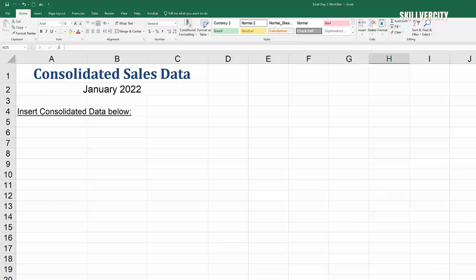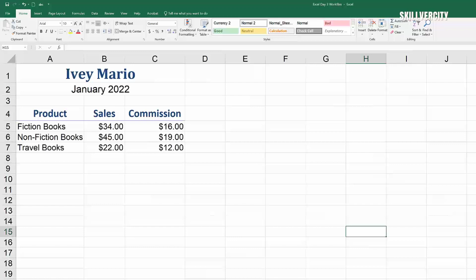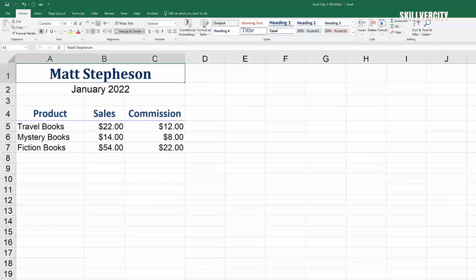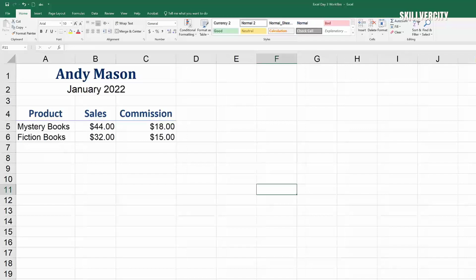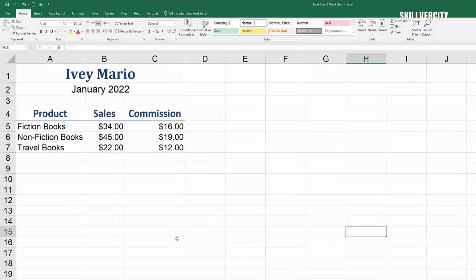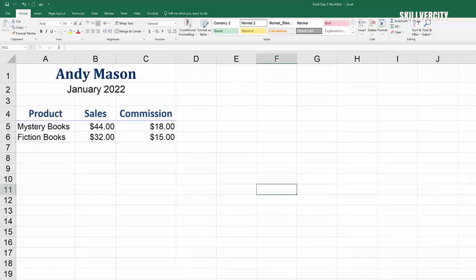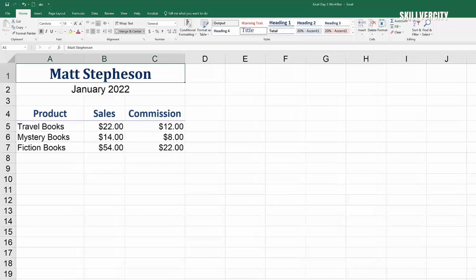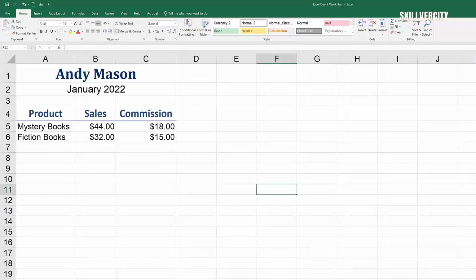We are consolidating sales data for Ivy Mario, for Matt Stevenson, and for Andy Mason. Just a quick look at the data. It is product sales by these salespeople and how much commission they made. So we're going to try to consolidate that so that we can get the total amount of sales as well as the commission that they got.